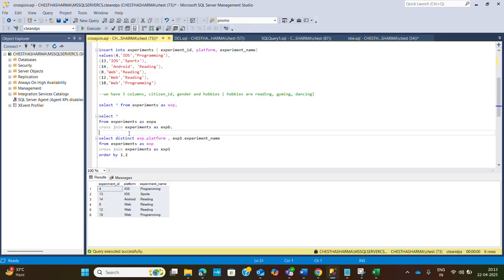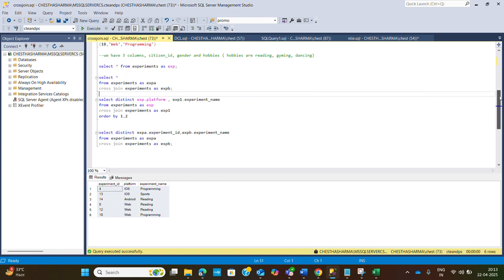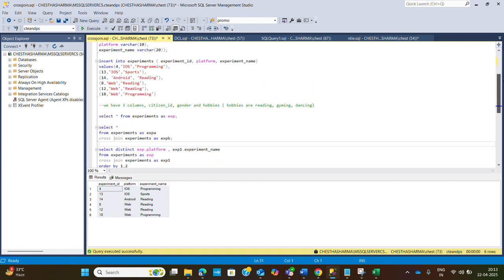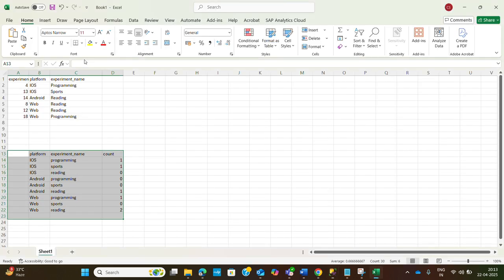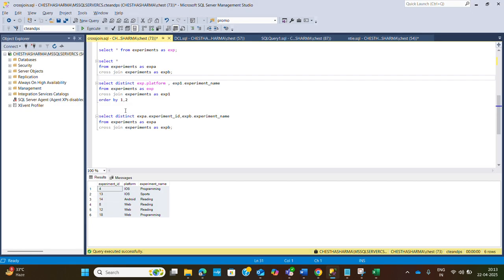Got it? So, how will we create the query? The query would be similar. You just need to remember some points: we have to use the cross join keyword, and we have to take the first column name from the first table and the second column name from the second table. That is a must, because without this, you would not be able to give the correct output. It will not be correct pairing. So this is also a must.